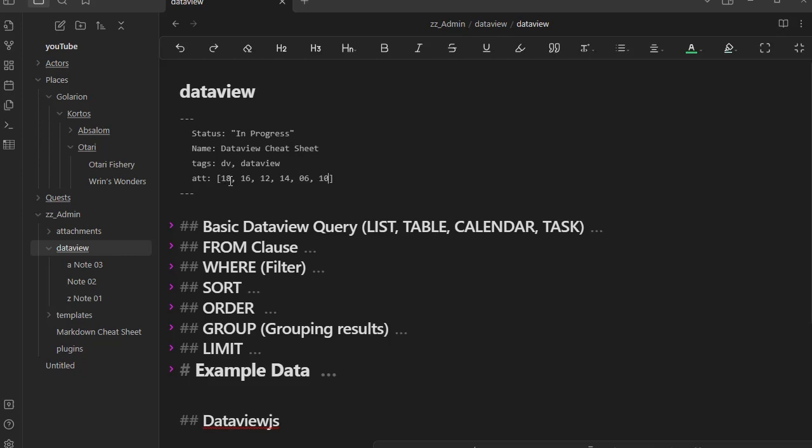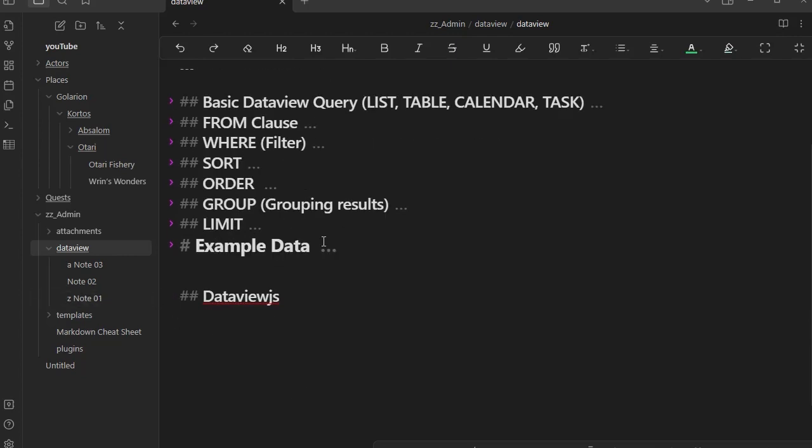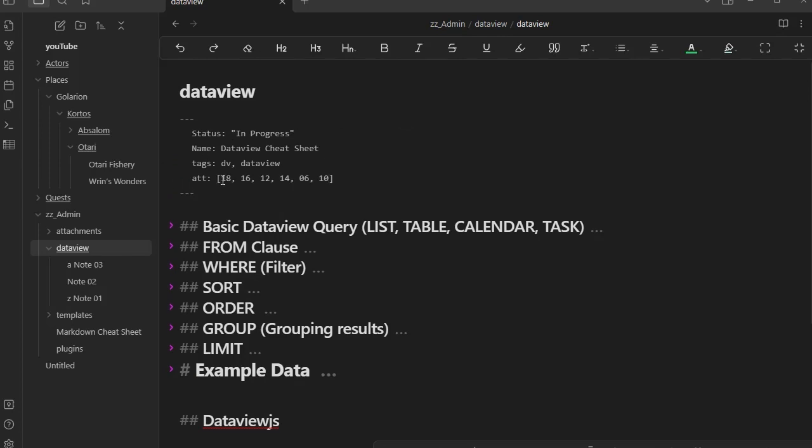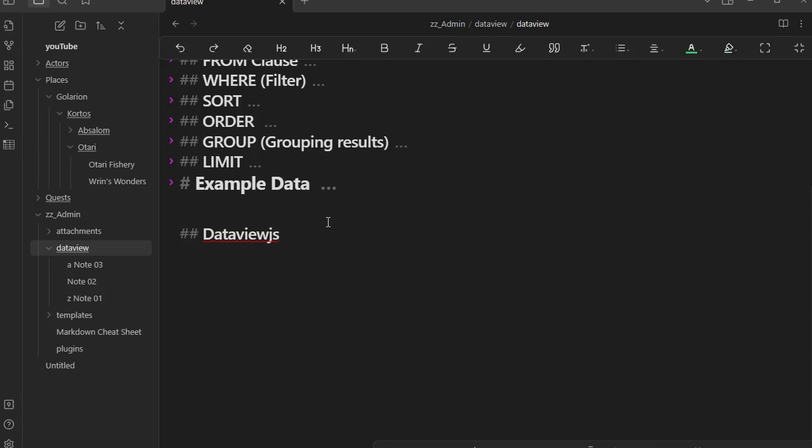If you've played D&D enough, you would know that an 18 is like a +4. A 10 is a 0, so it's not any plus or anything. 6 would be a negative, a -2 or something. But what we're going to do is create a tiny little script that will simply output the actual value here and what the modifier value would be.